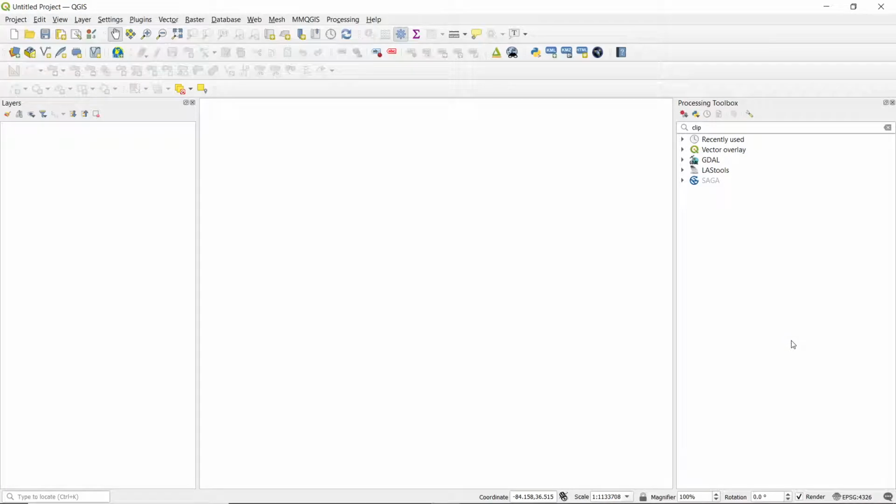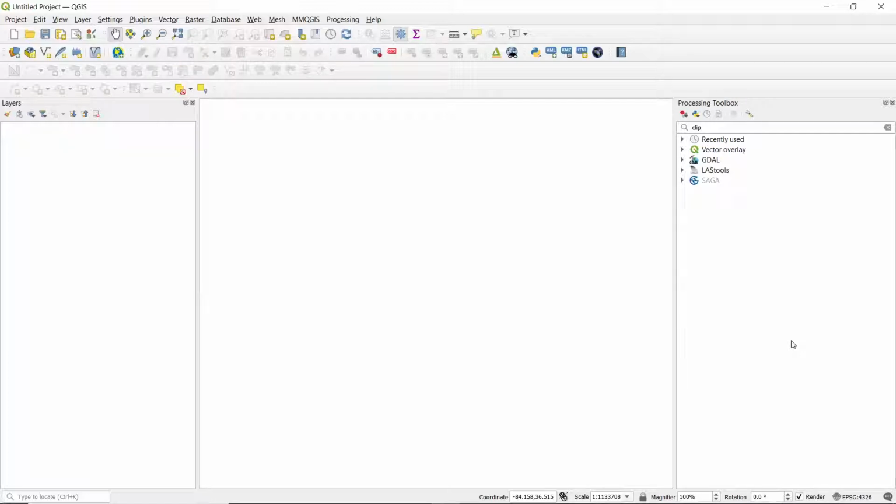One thing you're going to need to get started is QGIS downloaded and installed on your computer. I'm not going to walk you through that process, but you can certainly find tutorials online, and I'll link a couple of tutorials below in the description, so you can do that. But once you download QGIS, you're going to open up a new project and it'll bring you to this page. This is where we're going to start.